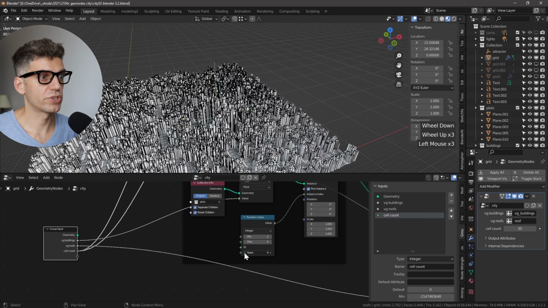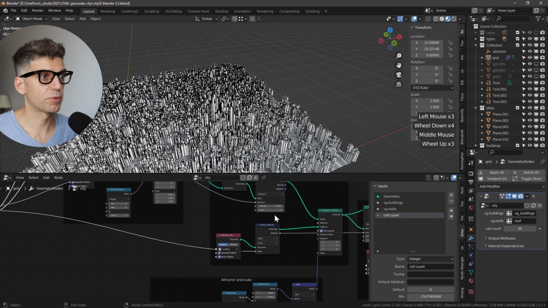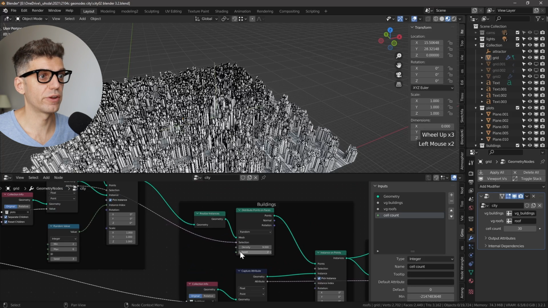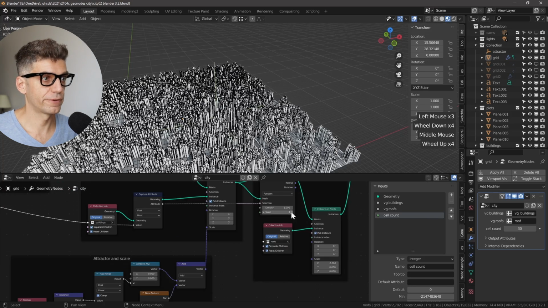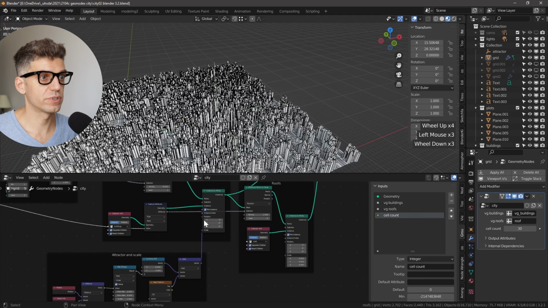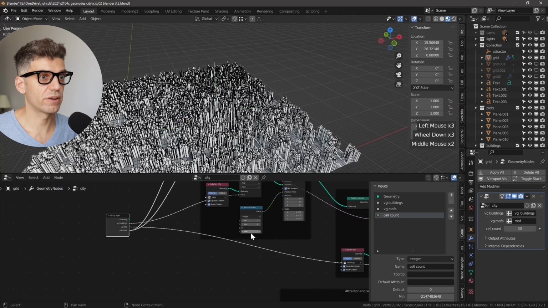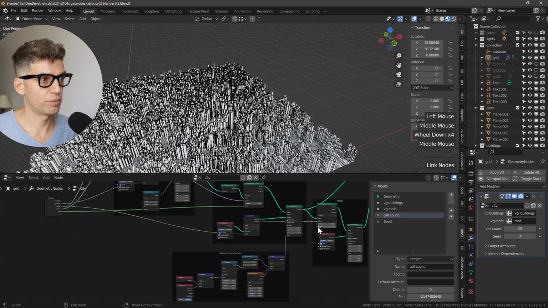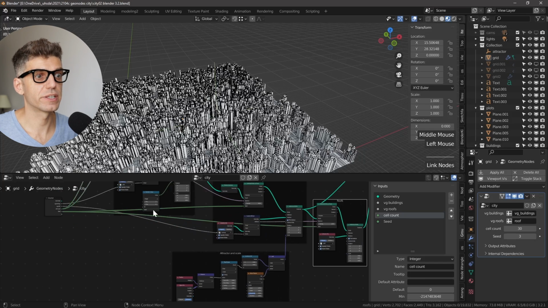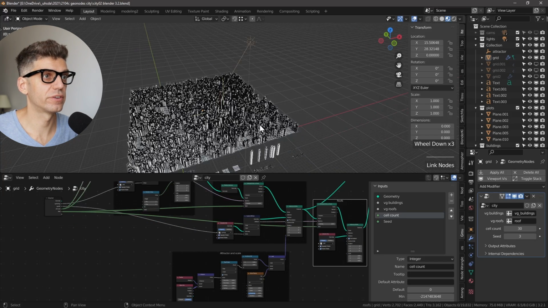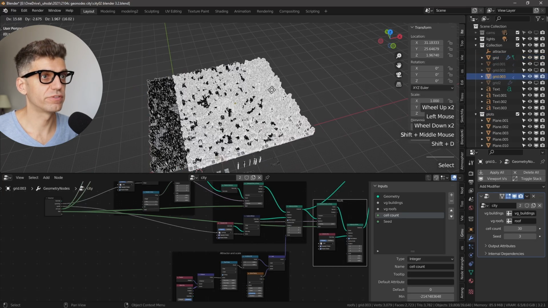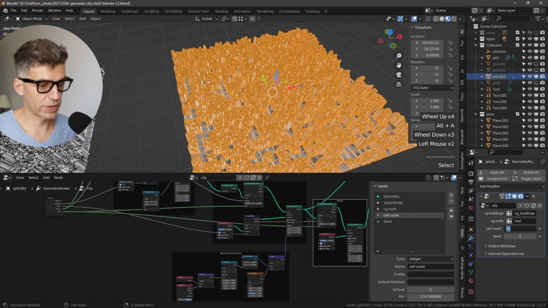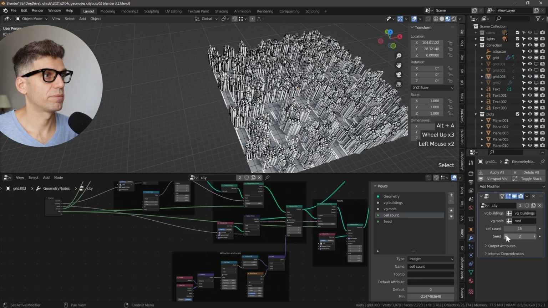Great. The next thing that would be useful to have in here is the seed of our plots. So if we want to, we can change the plots. We have a couple of places where we're using seed. So we're using a seed value here. We're also using a seed value for the distribution of points and for the distribution of roofs. So what we can do is actually connect all of these seed values to one value that's going to connect our seed. In this way, we're guaranteed that if we have one aspect, it's going to look quite different than another. So let's duplicate and just test, Shift D, and we'll put this somewhere over here. So what can we change now? So let's change the cell count to 15 and the seed maybe to 0.